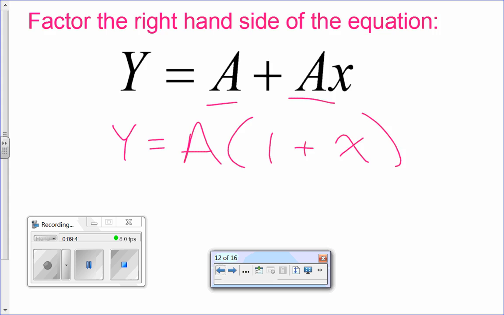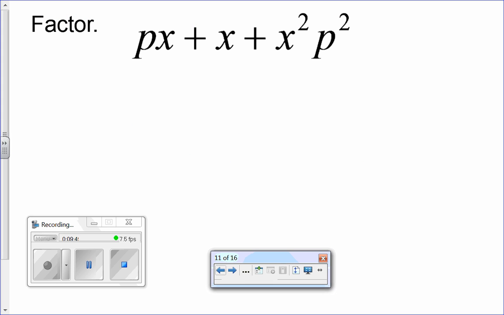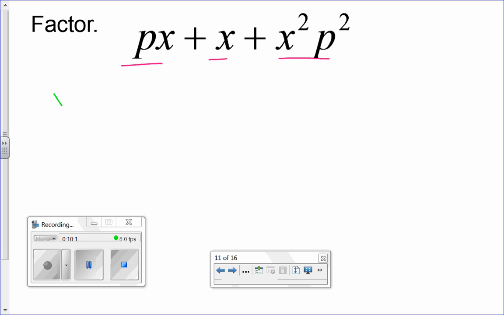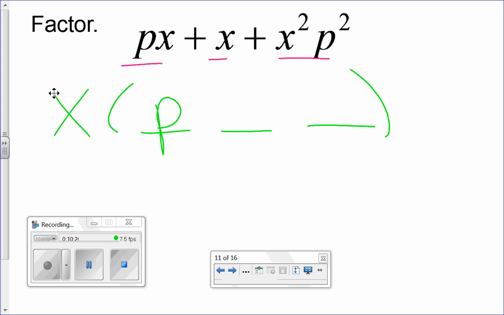Go ahead and see if you can factor this. If you have trouble reading the computer font, this is a trinomial. We have 3 terms. What do all 3 terms have in common? It's just an x. Not all 3 terms have a p, but all 3 terms have an x. So when you bring the x out, you still need to be very conscious that you still need 3 terms. What would be term 1? A p, because I divided out the x.